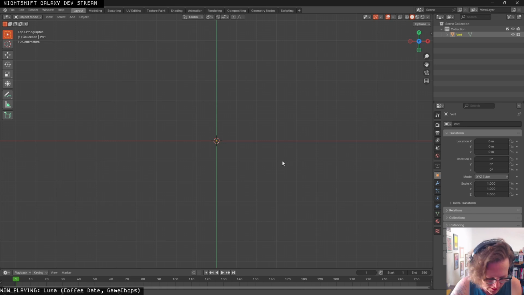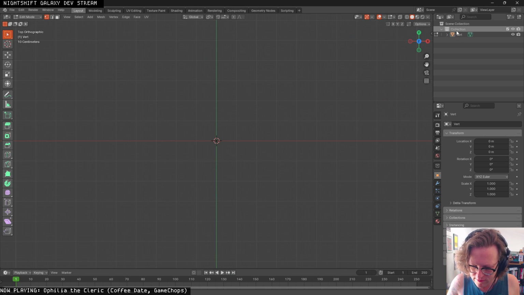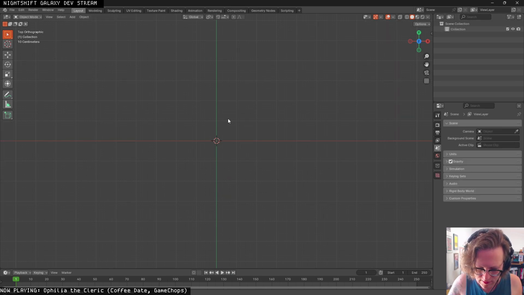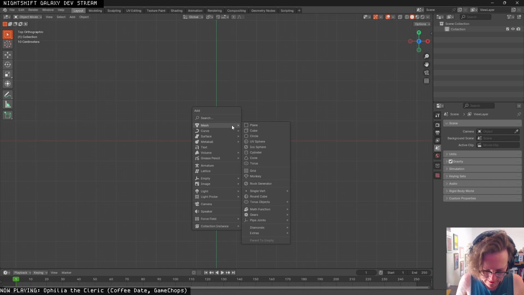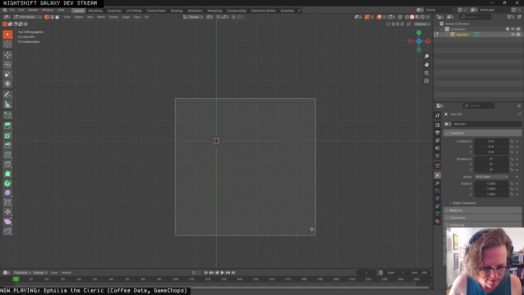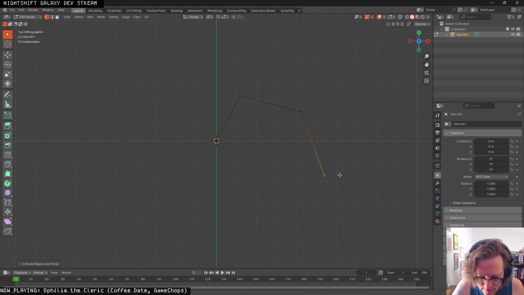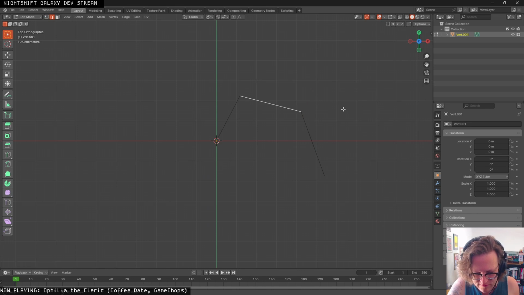But what you can do with a single vertex anyway is you can extrude it. In theory, what is going on here? Let's try this from scratch. Add single vertex mesh. Here we're in edit mode. I can say E. Yeah, so you can see you press E to extrude, and when you extrude a vertex, you get an edge, right? As opposed to if I grabbed an edge and I extruded it, I would get a face, right?